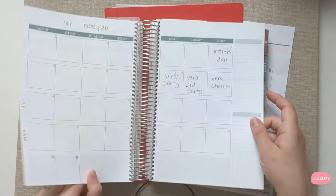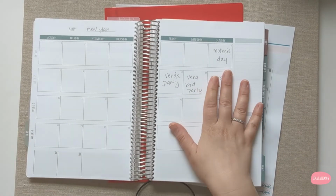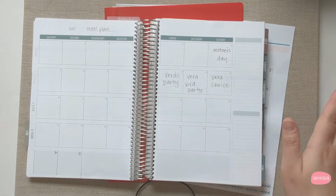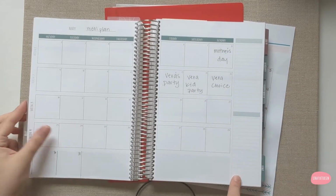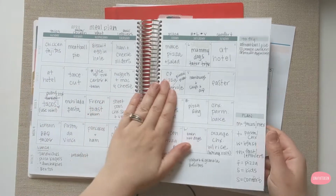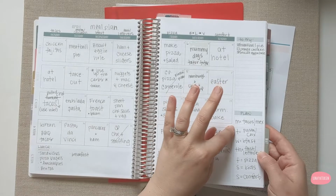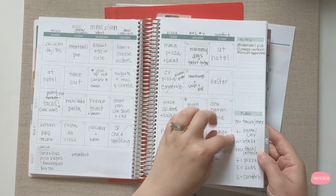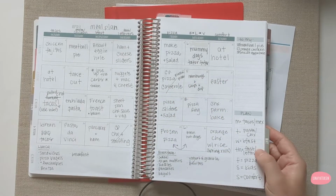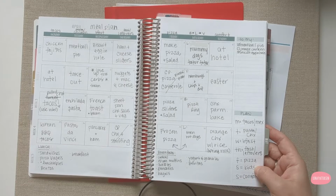Okay, then I also meal plan a month at a glance. So I have a template, basically. I didn't write it in here yet. But this is usually what it is. So Mondays, we have tacos or Mexican food. Tuesday is pasta or chicken. Wednesday is breakfast. Thursday is breakfast or leftovers. Friday is usually pizza. Saturday, my kids choose what they would like, they're supposed to help me cook.